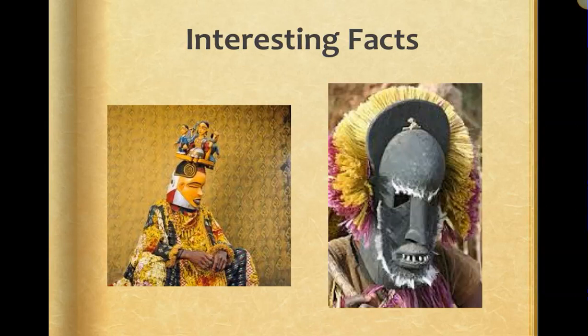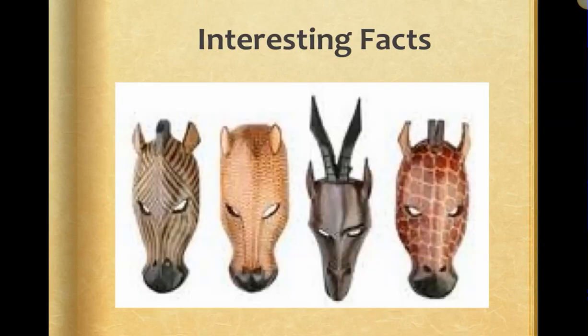Not everyone in a tribe has the honor of wearing a mask. It is usually only a select few in the tribe. Oftentimes only men, and sometimes elders, are given this honor. Another interesting fact, as you see in the picture, is that some masks also depict animals. They are believed to link tribesmen with the land and nature around them. Some common animals that are carved into masks are the hawk, crocodile, buffalo, zebra, giraffe, and cheetah, as you can see.